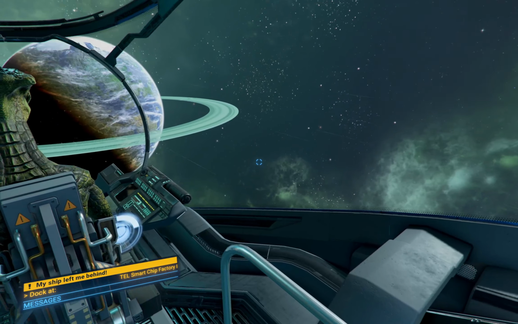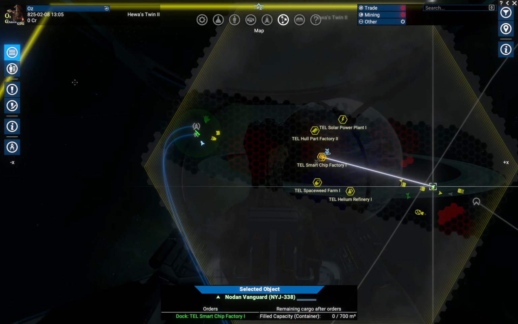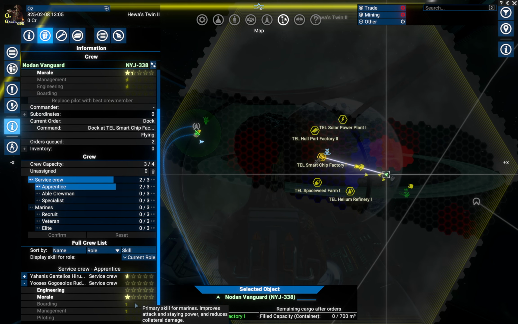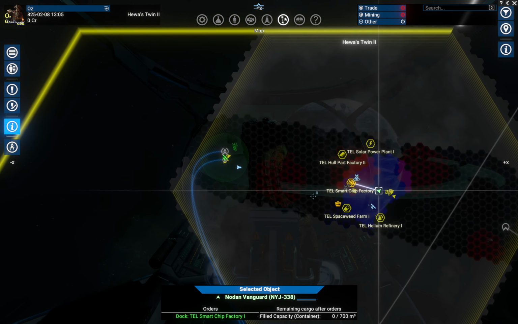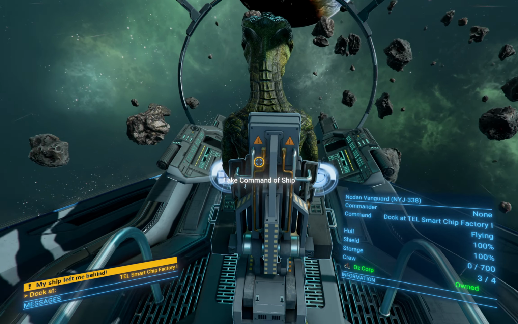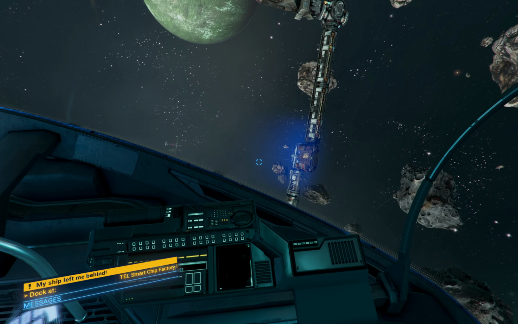Alright. And you haven't really been gaining much in the way of levels. Your morale has gone up a little bit. Let's have a look at our crew. We'll eventually get engineering. That's fine. But we are coming up on the station. There it is there.